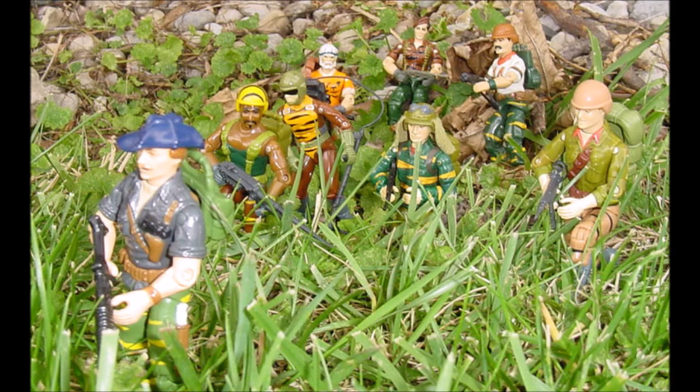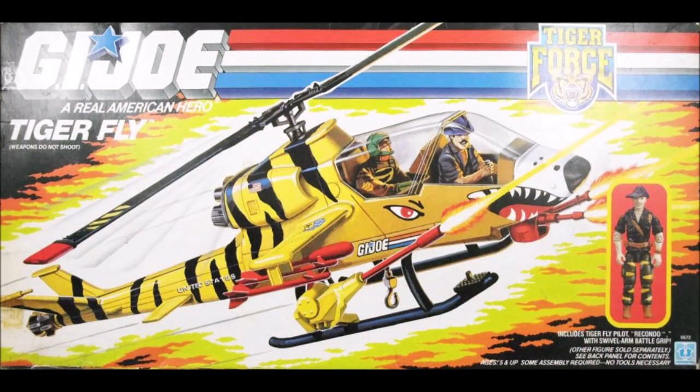Yes. I really like most of these gears and vehicles. Some of the figures are a little wonky, but I like the concept. Back in the day, like I said, I didn't see very many of them. But now the vehicles I like a little more than the figures. But I'm a vehicle guy anyway. What are some of the better memories for you, Jarrod, than mine?